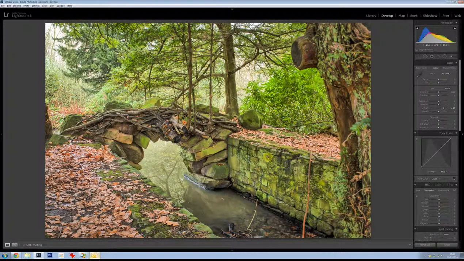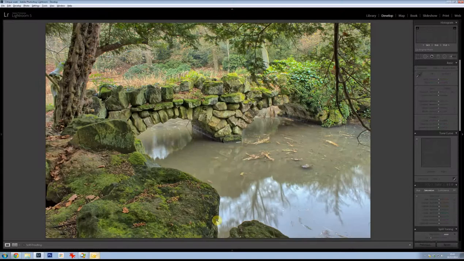See how much more vibrant it is now. If you want to make those darker areas a bit more punchy, you can just bring the blacks down a little bit. This is just what you do in Photoshop with the levels control, really, just using the whites and blacks instead of your traditional levels control. If we now compare that to the one before it, the one which was looking a bit dead now looks much more vibrant than this original one.